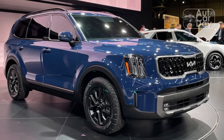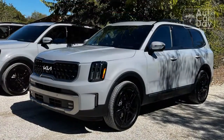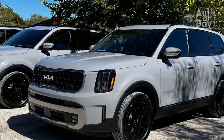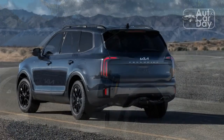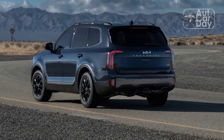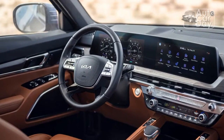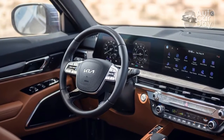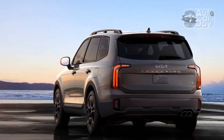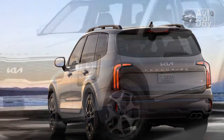This off-road treatment includes longer shocks and springs delivering a 0.4-inch increase in ground clearance and all-terrain tires on 18-inch black-painted wheels. All-wheel drive is standard, and like on other AWD Tellurides, it has a button for locking the center differential. There is no low-range gearing, but the locking center coupling, beefier tires, and extra clearance, enhanced by unique bumpers with shaved-away lower portions, are enough to give it a convincing look.